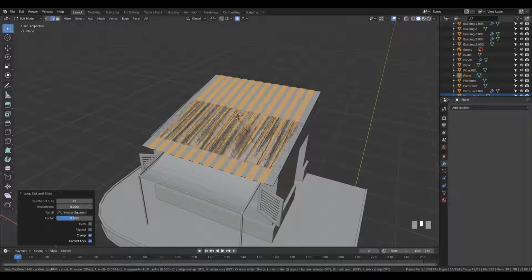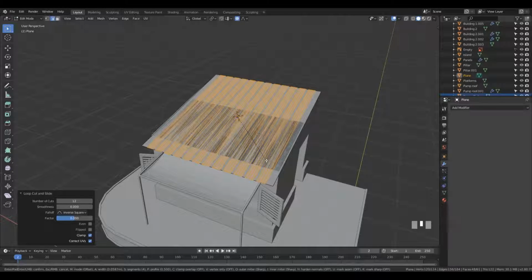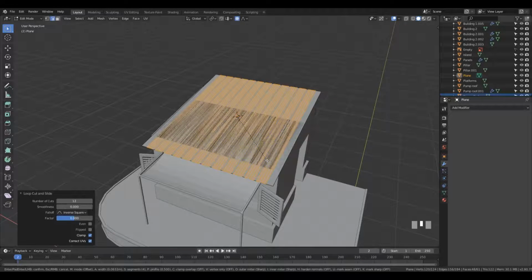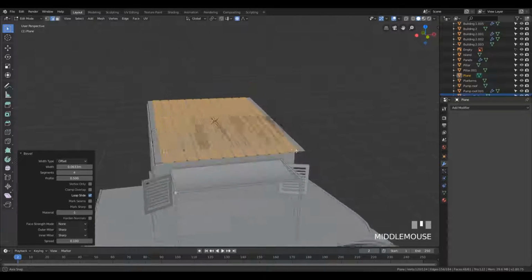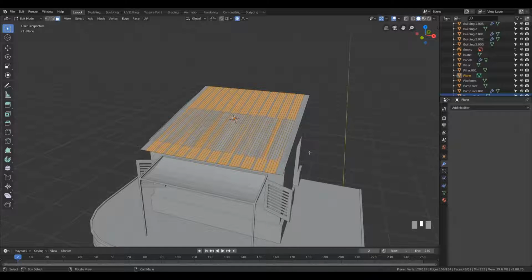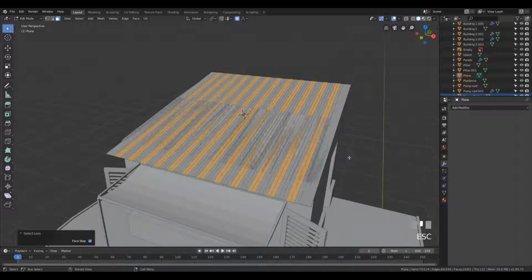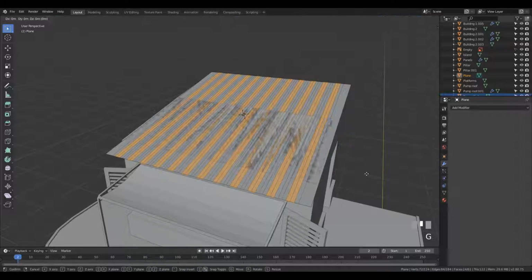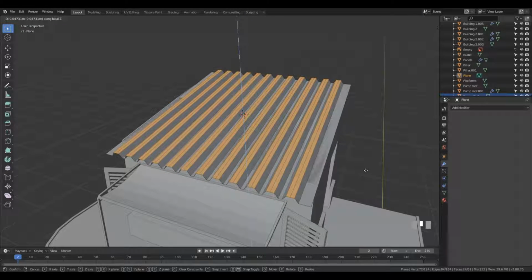and make it like this. So it's evenly distributed. And right now I want to go to face select. So press 3 to face select. Press Ctrl minus to contract the selection. You should be aware of this already. And now let's turn off proportional editing. So press O. And let's press G, then Z, and Z again to use the local axis.